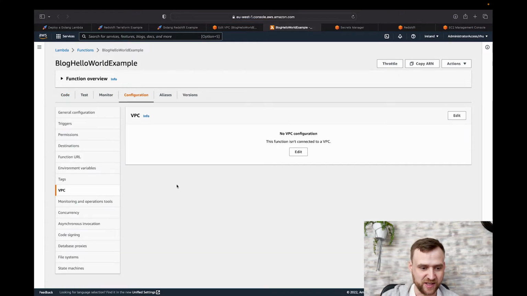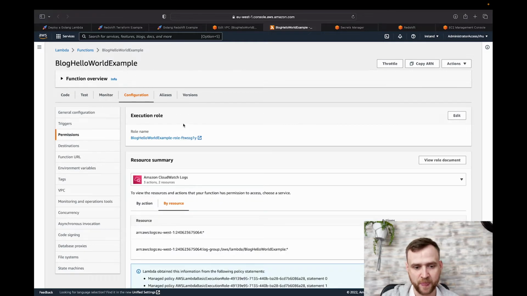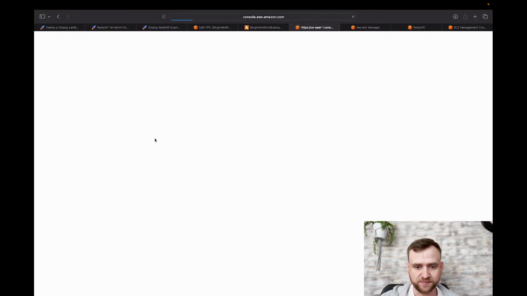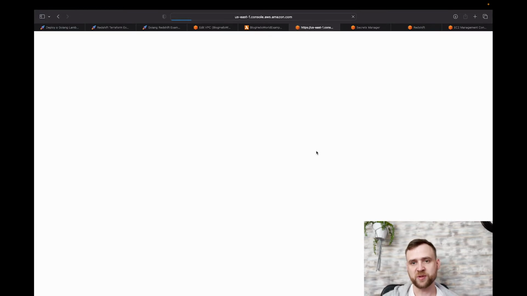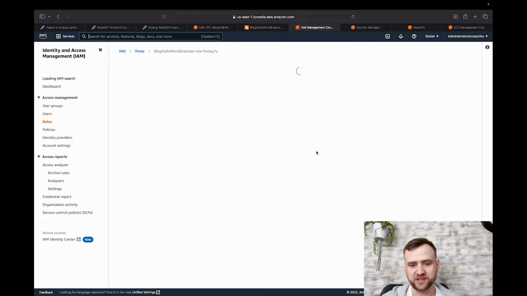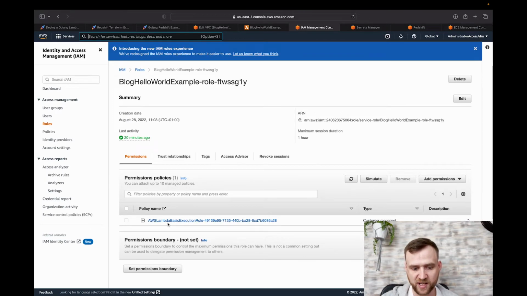If we go into configuration, permissions. So the role of the Lambda was created, so blog hello world example role, that's the name of my one. We're going to go in. And these are just the permissions. This is what your Lambda is allowed to do. So it's not allowed to do very much by default other than this basic execution rule.